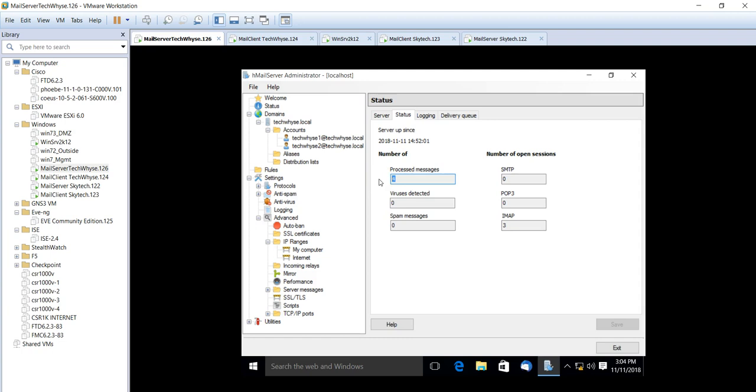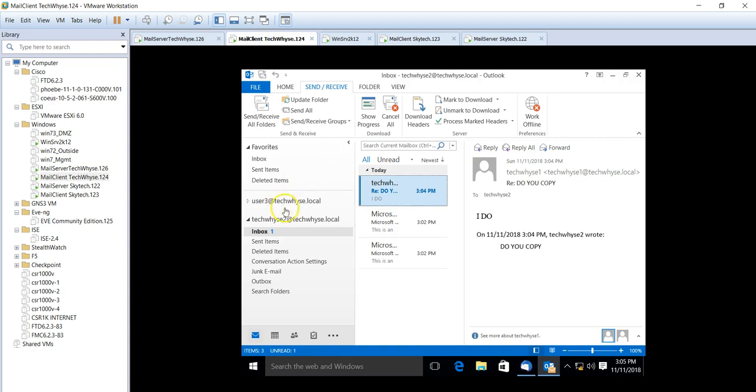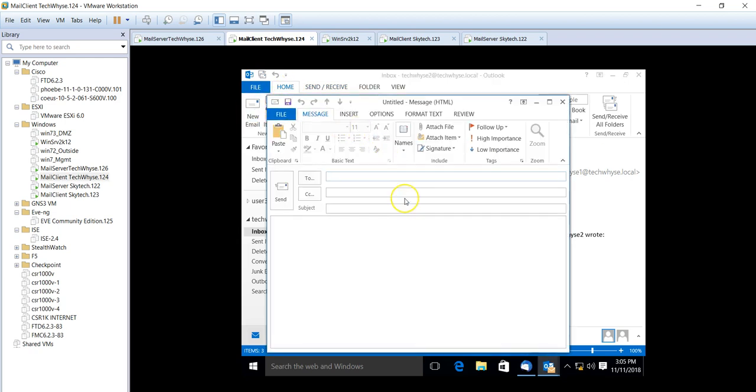Now let me send mail from TechWise organization to SkyTech organization. That's going out to another organization. Now, if email is being sent from organization to the other organization, for example, from TechWise, let me say this is my client. Now from TechWise 2, I want to send mail to SkyTech 1 at skytech.local.